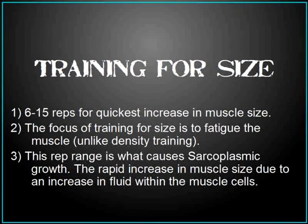So if you want to train for size, the quickest route to do that is 6 to 15 reps. And you want to train to fatigue the muscle in that rep range and not necessarily focus on strength training like you would if you were aiming for density. And these are the rep ranges that cause the increase in the actual fluid within the muscle cell. And that's sarcoplasmic growth. And the first way of training density was the myofibrillar muscle growth. So you want a combination of both.